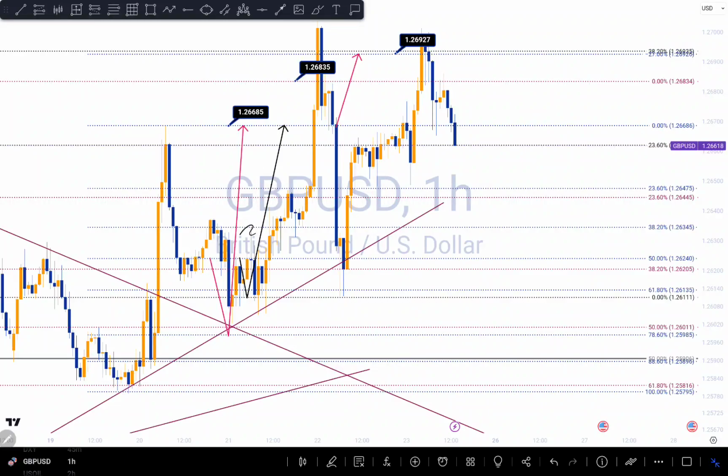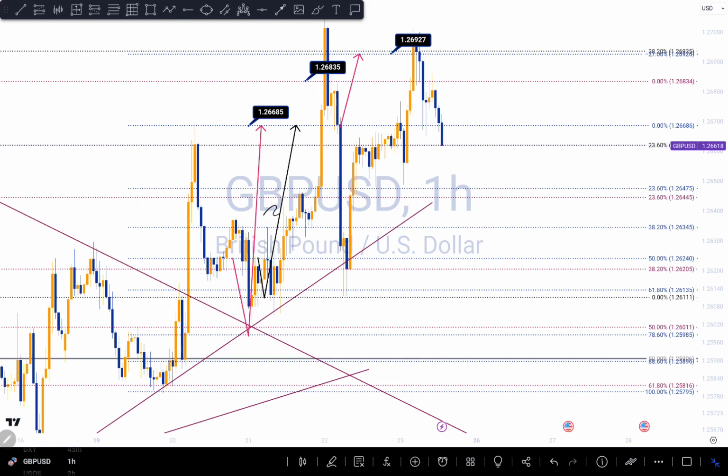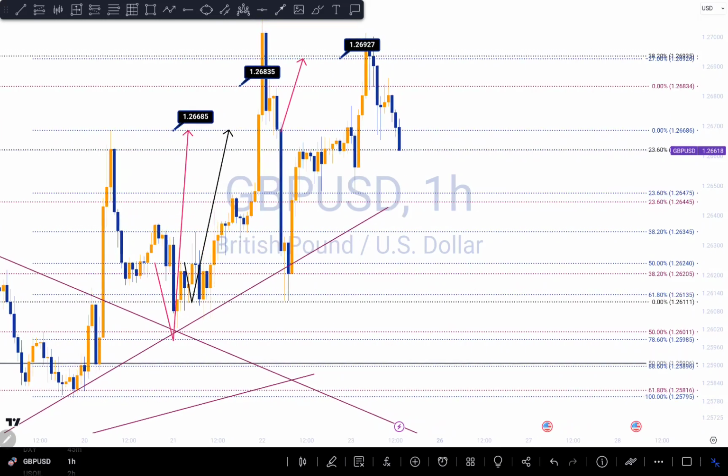I knew we were around this area right here. This particular candlestick hasn't formed yet. So I said there's a possibility that GU might hang down a little bit to this side right here before pushing to the upside. By the way, GU trade was beautiful. It was perfect. It did exactly the way it was supposed to do. I mean, it had a lot of beautiful pips on GU.